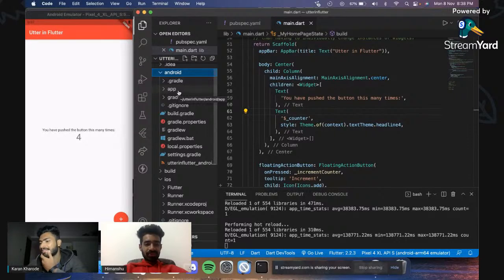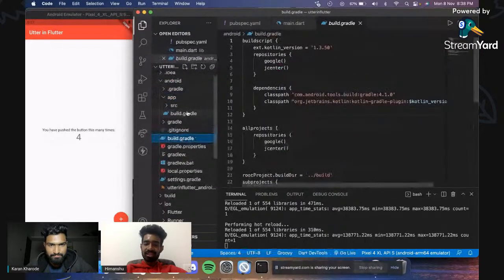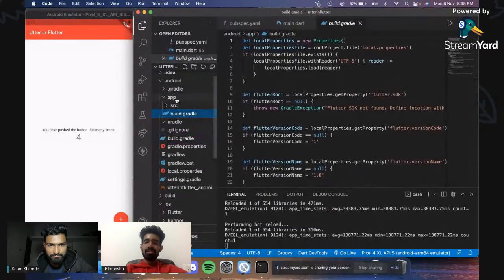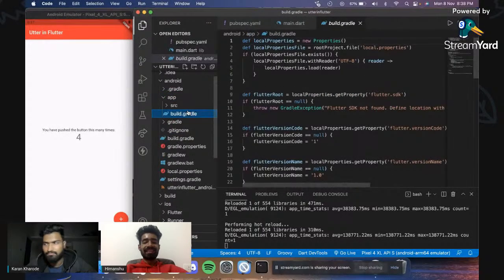Okay. So here's the Android folder, guys. Remember, here you will see two build.gradle files. You might be wondering what exactly these files are. There are two build.gradle files: one is the project level and another one is the app level. In future, I'm definitely going to explain what exactly the app level and project level Gradle files are. Basically, I will just give you a short intro.